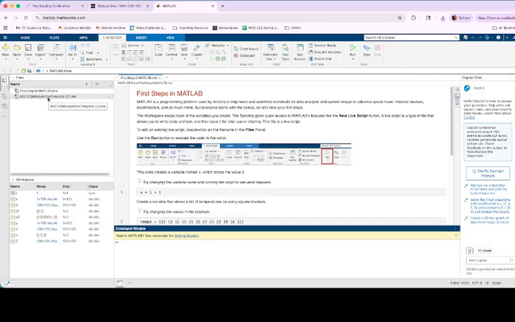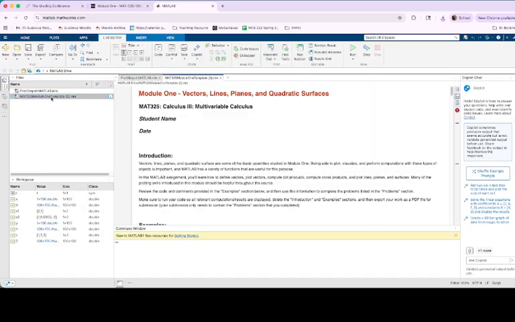I have found that in some browsers, it does not work for you to just drag it over and drop it. If that is the case for you, you will want to reach out to the SNHU help desk and let them know that that's a problem for you. If this does not work, you should be trying this the very first week of class. If this does not work, you must let me know, and you must let the help desk know so they can get this figured out for you.